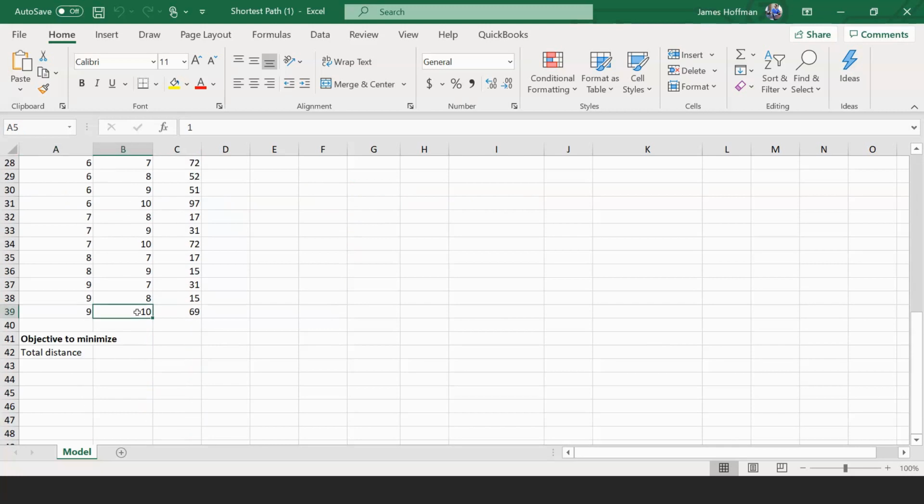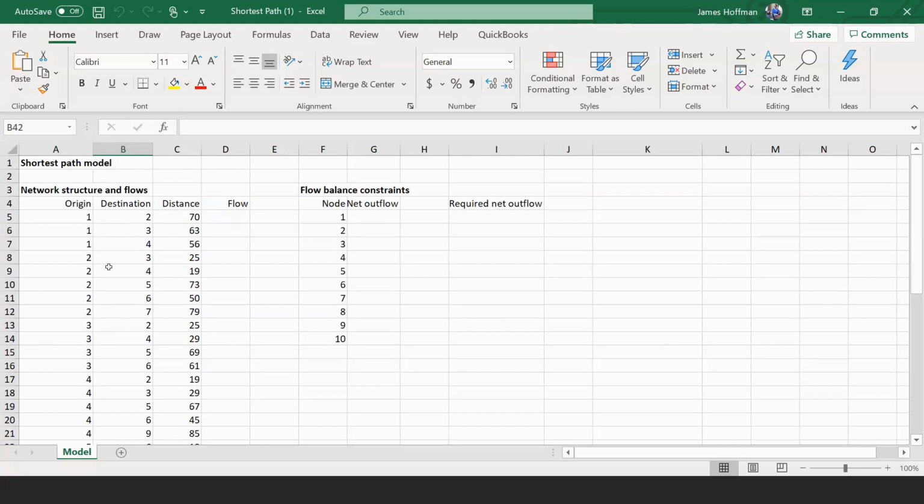Okay, so our objective will be that. And this little flow balance constraint is what you use for a shortest path model, because you're going to have something starting here that has to get to the destination. It doesn't always have to be a distance thing like this, but this is how you set it up, is you have like one thing that gets sent here, and then it gets received in the destination.